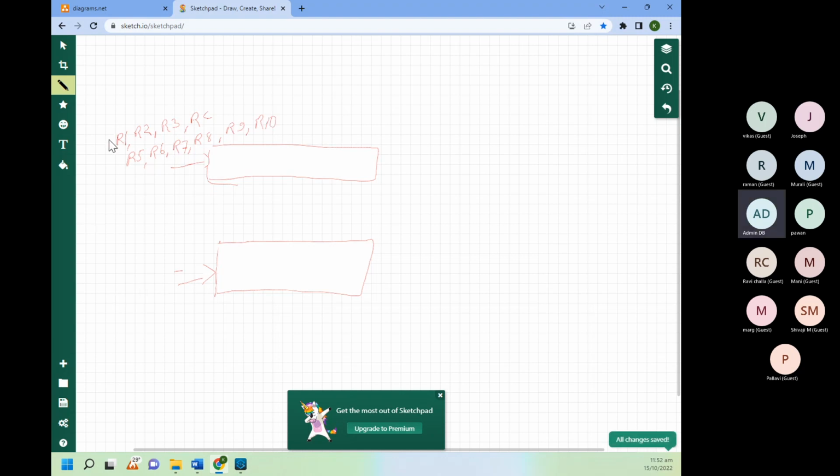So here it will process R1, R2, R3 like that, with a single thread. And here it will process R1 and so on. Let's say we have maximum concurrency 3 or 5: R1, R2, R3, R4, R5, and then the second time 6, 7, 8, 9, 10. In this way it will do the processing.